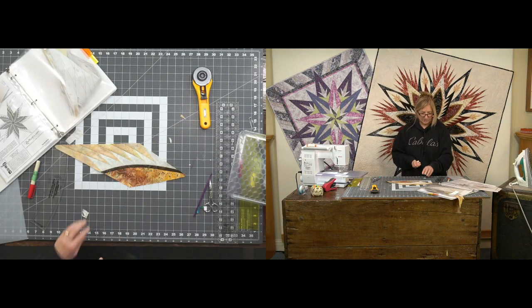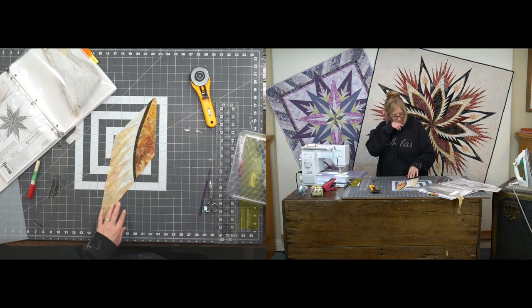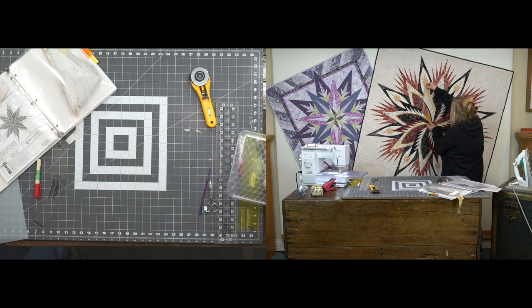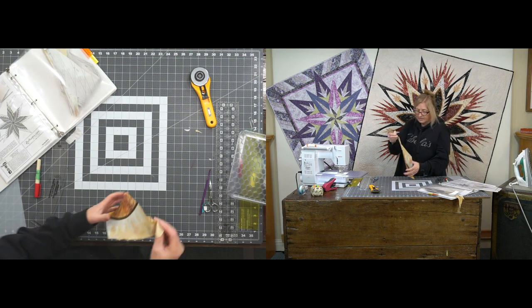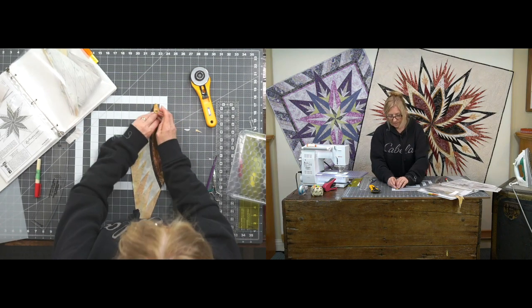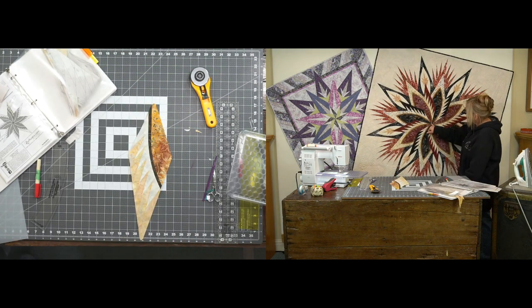And there's our finished unit. And the palm leaf is done. And on my quilt, I'm going to actually show you where this is at. This sits right here on the quilt. Now, I'm going to bring one more thing to your attention. When we designed this unit here, we designed it so that when these veins come together, they don't come to the point. They actually set off the point about an inch, so it makes it really easy to assemble that center piece there.